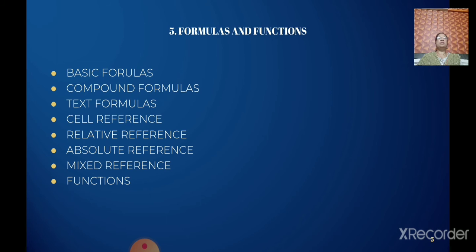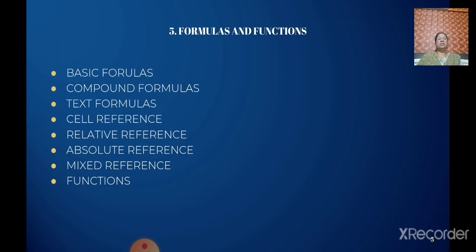Suppose for example in sheet 1 there is some data you want to copy, or suppose you want to copy only a formula. How will you do it? You will type the equals sign and B4, that is a cell number, and then the sheet name, sheet 1, sheet 2, sheet 3. So sheet 1, and you put an exclamation mark and then the cell address where you want to paste the data.